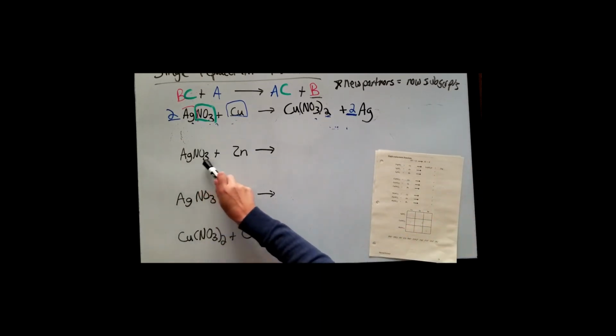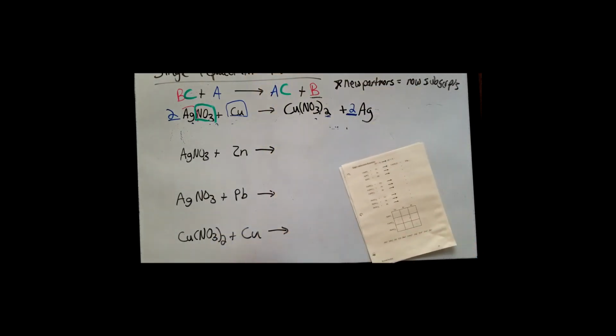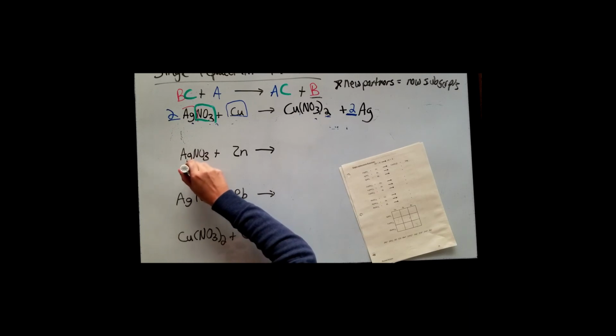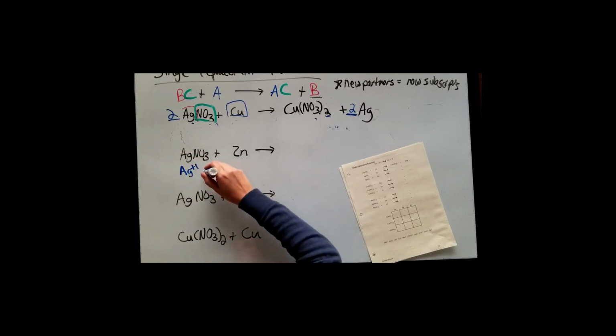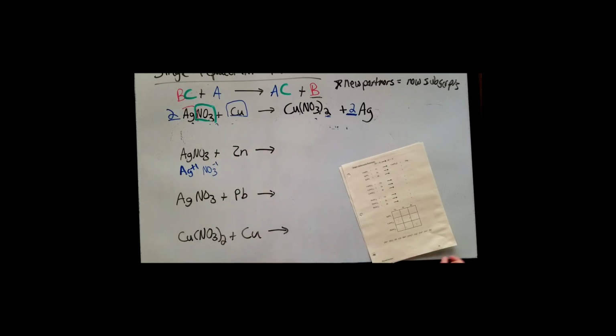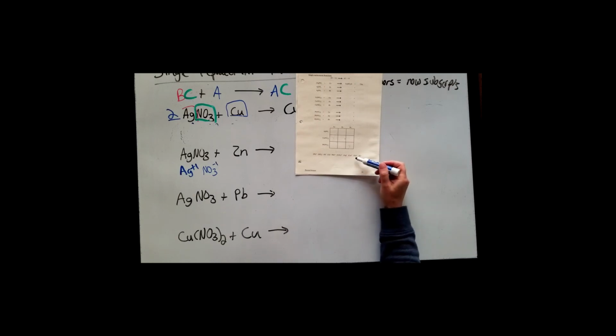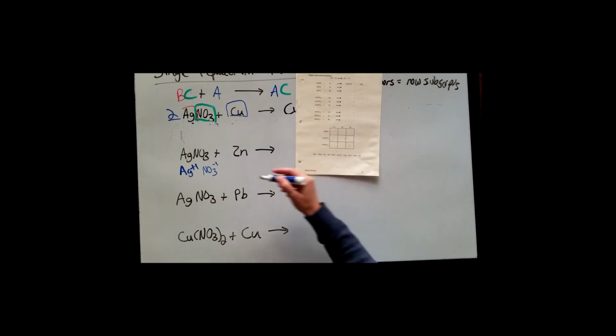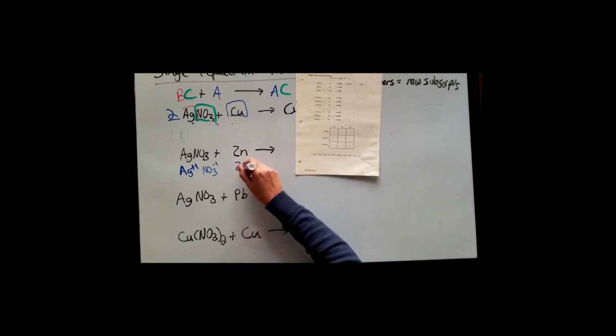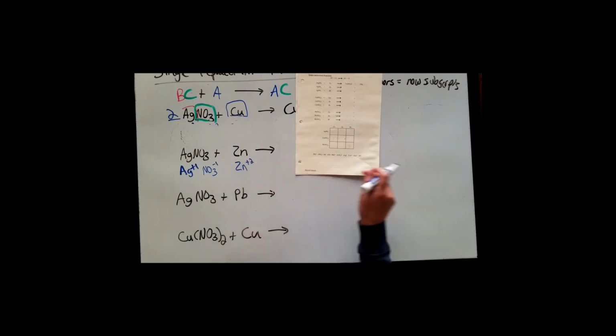So I'm going to write each element or polyatomic with its charge. So silver is Ag, and on the bottom of page 29, it tells me that silver has a +1 charge when it's in an ionic compound. So I'm going to write Ag +1. Then nitrate is NO3, and we said it had a -1. Now, what will the charge be on zinc when it's in an ionic compound? On page 29, it has the zinc ion, and it says it's going to be a +2 when it's in an ionic compound.